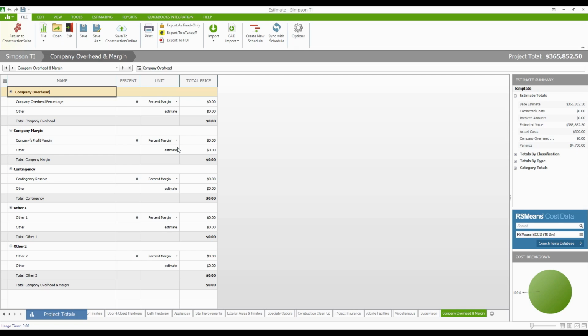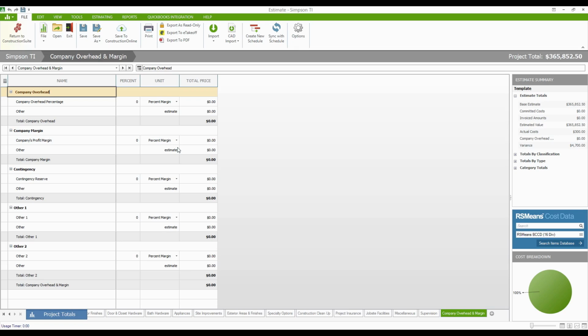Now the other camp is fixed fee, and that's going to be the people who put together a contract at the beginning of the job that says we're going to do this job for X amount of money. And you try to stick to that as closely as you can. If you end up going over, you've got to eat that cost unless it's change orders. Change orders, of course, that's the wild card that everybody's got to deal with.